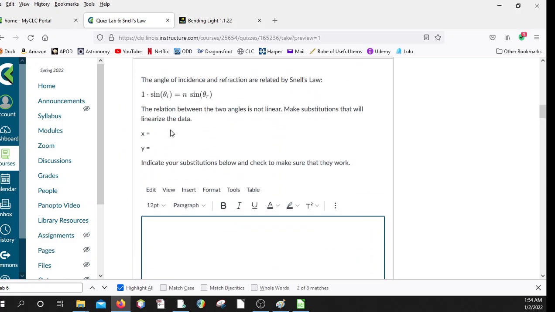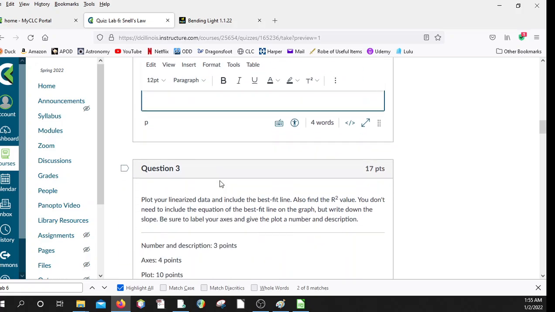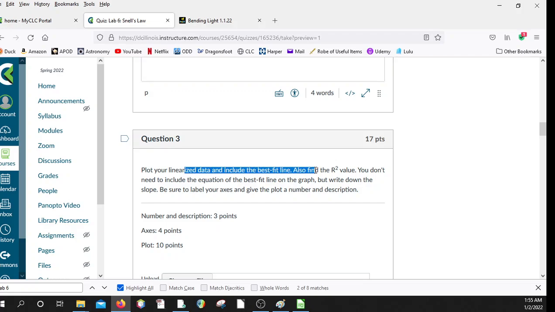So here, again, what you'll do is you'll just say x equals whatever you wanted x to equal, and y equals there. And then you're going to plot your linearized data. Do a best fit line and r squared value. Again, I hate the way they look on the graph because they have like 16 significant figures or something, which is ridiculous. So what I would do is just write those values down. I always delete the equation itself just because I think it looks stupid. But at least write down the information, or just the slope in this case. You don't need the intercept.